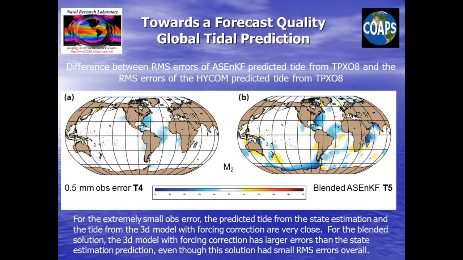And then the other thing is I told you that we also predicted that correction. So now I can rerun the three-dimensional model with that new forcing correction. And, of course, the background ocean underneath it won't be exactly the same, and the tidal solution isn't going to be exactly the same. So the differences between these two are the differences between the prediction of the Kalman filter and the prediction of the model. And, again, you can see that the way it's set up, if you see a blue color, that's where the forced model is doing better than the prediction, and the warmer colors are where the prediction was better than the forced model. But these errors are really quite small. I mean, the color bar I'm showing here is plus or minus 5 centimeters.